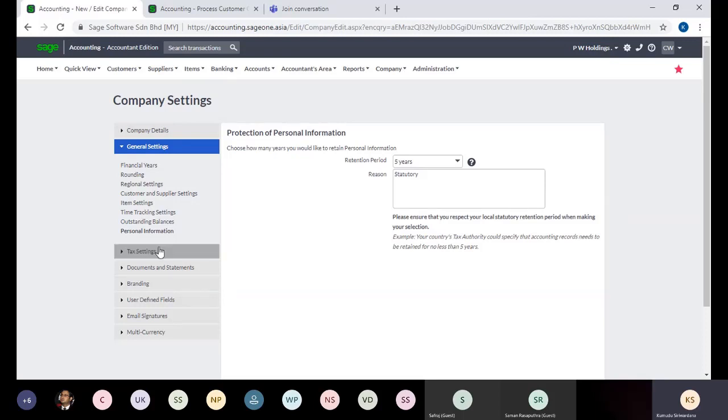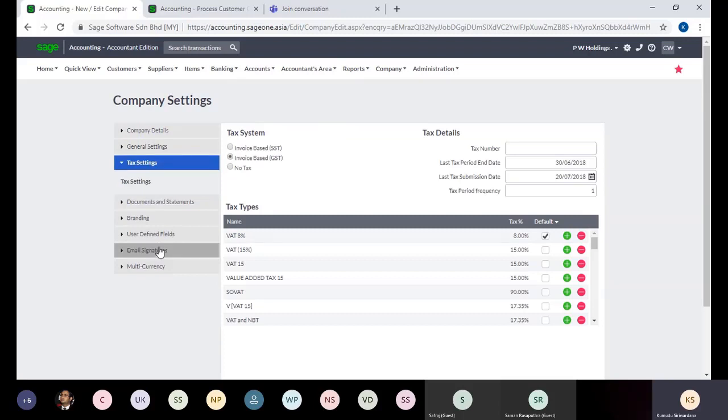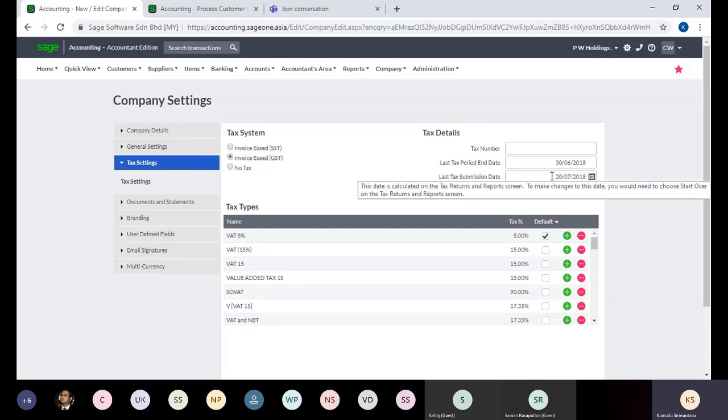Okay. Then we created tax rates. If you are a VAT tax registered company, please select invoice-based tax, invoice-based GST. After that, you can enter your company tax number, last tax period. Next session we will discuss this one, and the last tax submission date and tax period frequency.